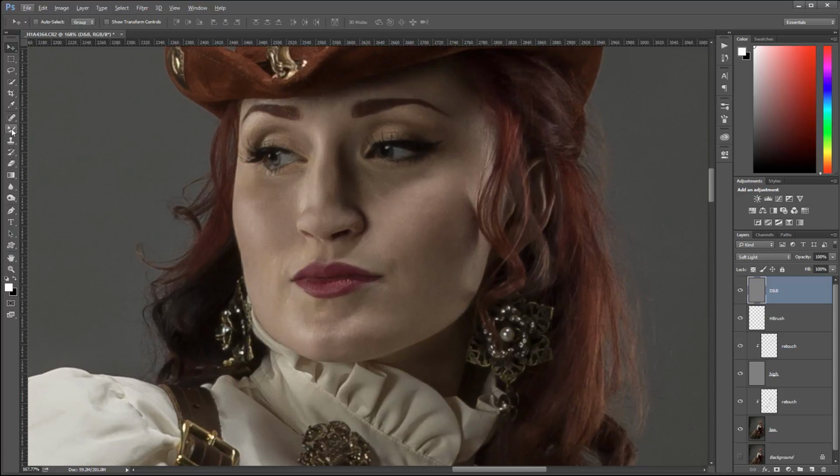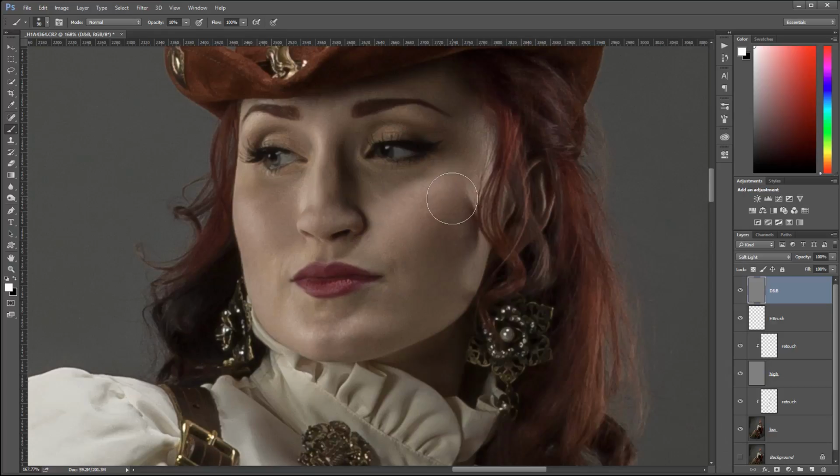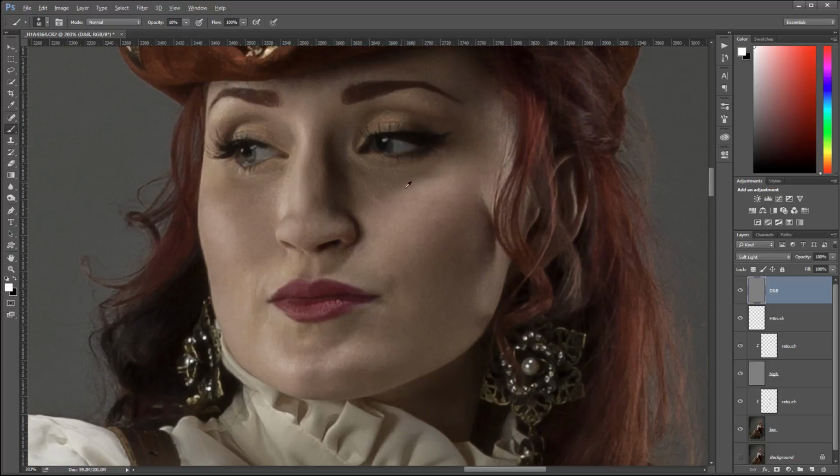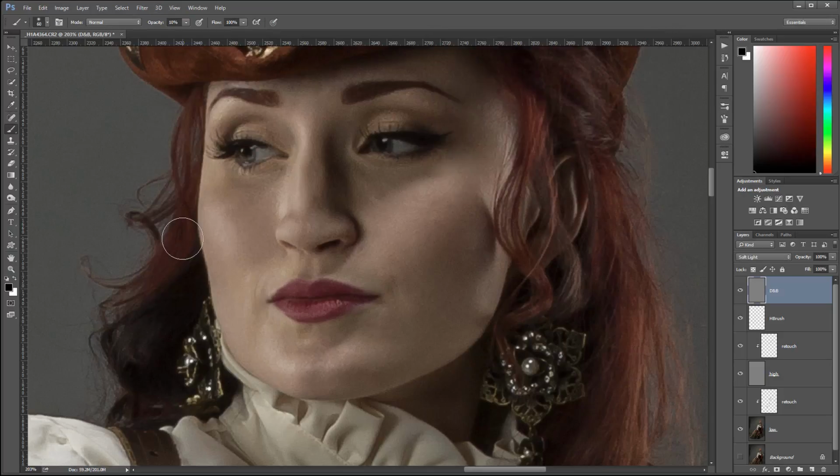So I'm going to use a brush. We'll use a normal brush. I want to start with 10%, and I want to be sure it has soft edges. If you have a tablet, you can use it for this. I'm just using the normal mouse brush for the purpose of the tutorial. And usually I press D to reset, and X so we can flip between, and I use black.